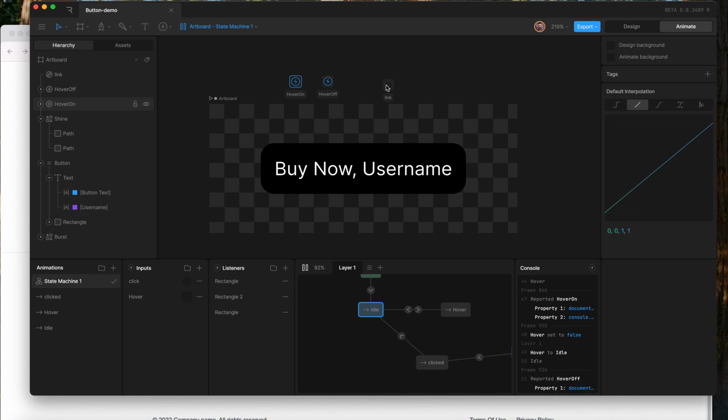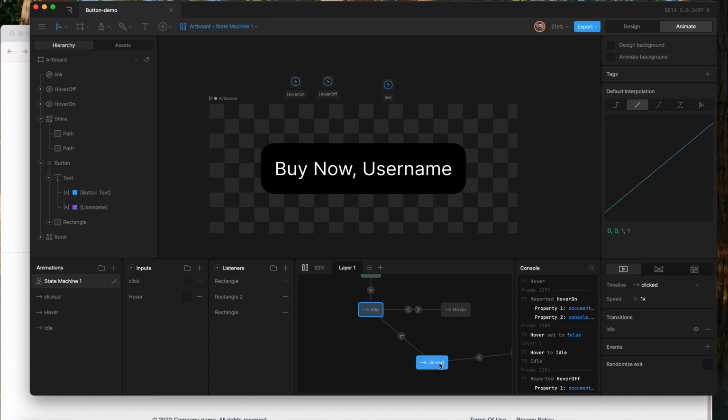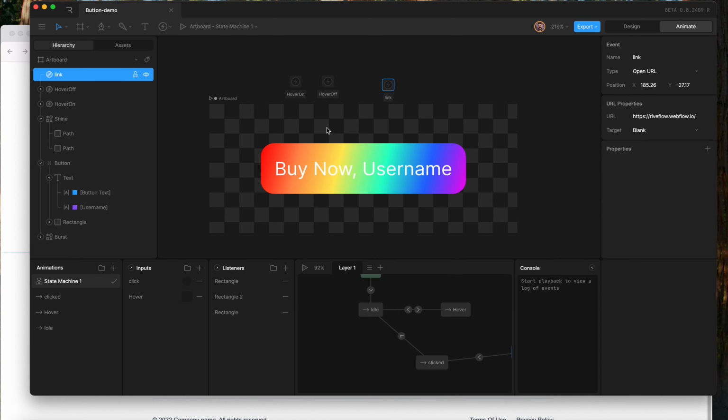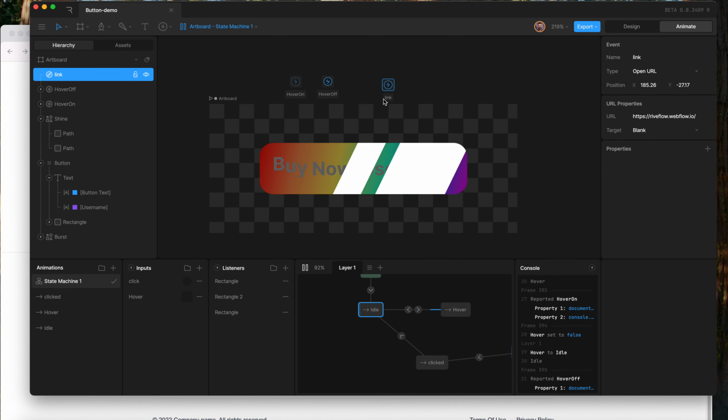And then finally, there's the link event itself. That happens when you click it, and it's actually at the end of this clicked timeline. We fire the link event, so it has a little bit of a click animation, a very short one. This is half a second, just to give a little bit extra motion before taking you to the page.